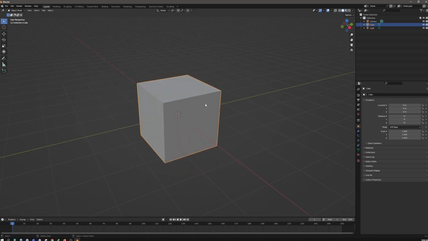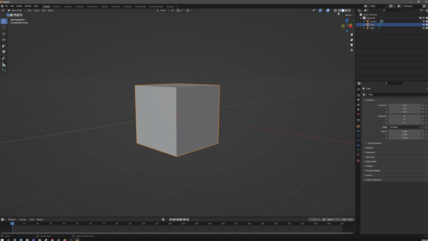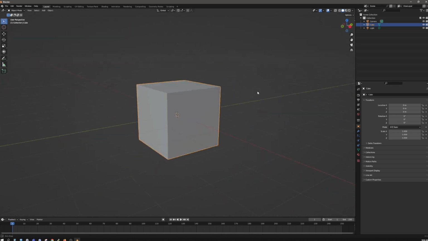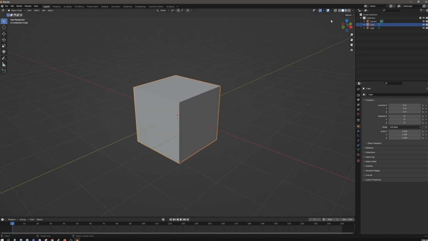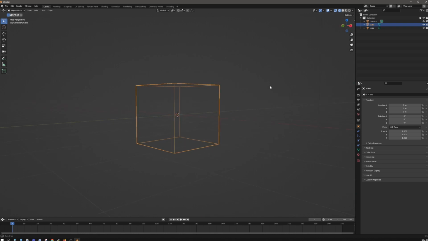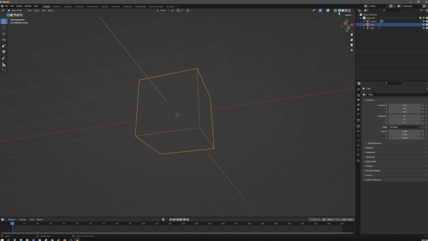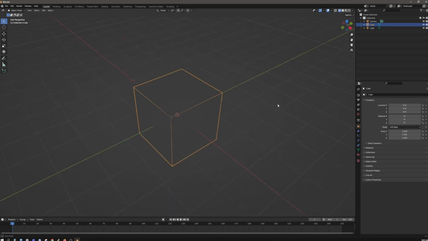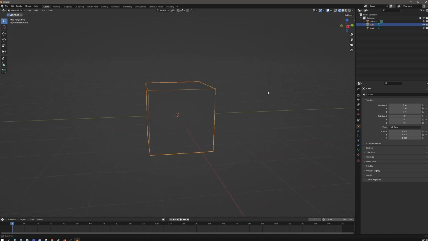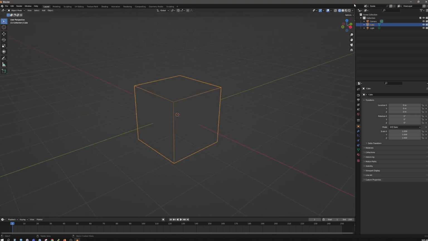So as you can see, we are in what's called shaded mode or textured mode, or whatever other programs call it, but Blender calls it texture mode. All right, there's the X-ray mode or the wireframe mode, and you can turn this X-ray mode on and off by clicking this button. So these three buttons up here are your primary buttons you'll be using for your modifications or your remixing.